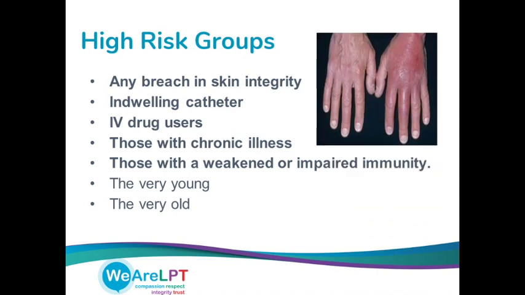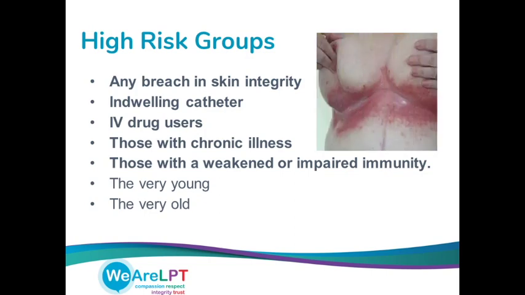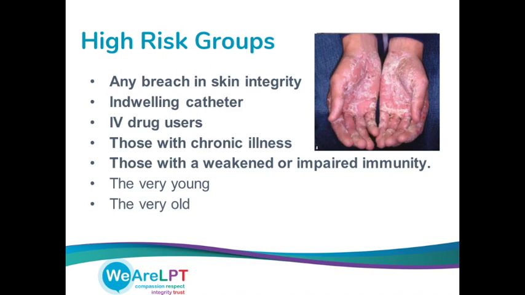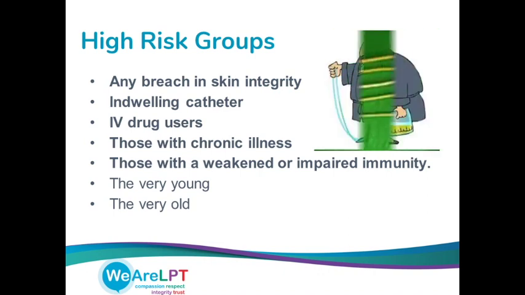Any breach in skin integrity. A patient with any kind of skin wound, cut, burn, self-harm wound, somebody that's at risk of increased picking or scratching, pressure ulcers, these are all patients that will have an increased risk. People with an indwelling catheter. Catheters are known to be a high-risk category.